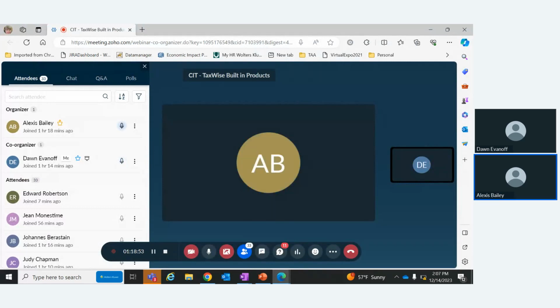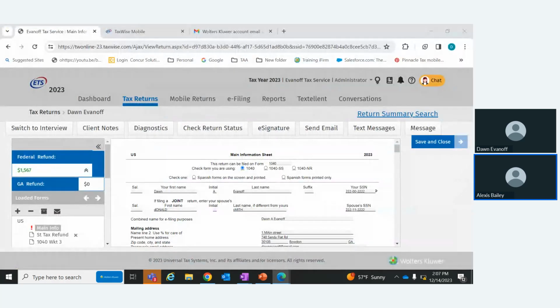I think the only question I've seen come in so far is most of our clients do end up using the light site, but could you briefly just describe some of the differences between the light and full? So with the light site, I was able to not have to put all the data in. I can just put a little bit, like I can mark that they have employment income, and then I can upload the W-2s.